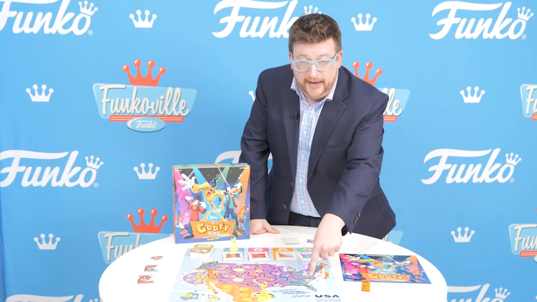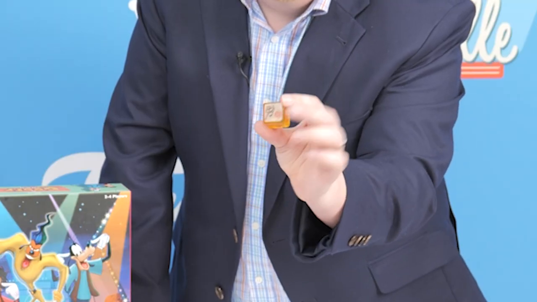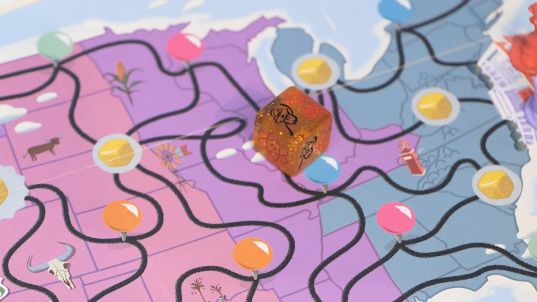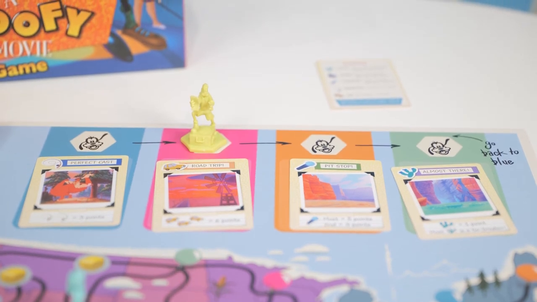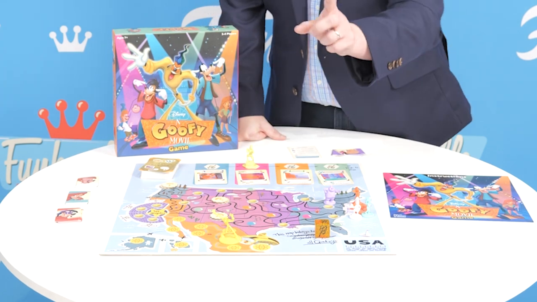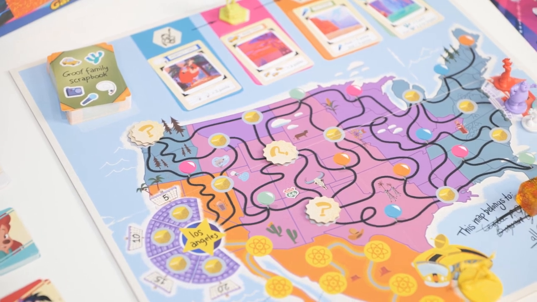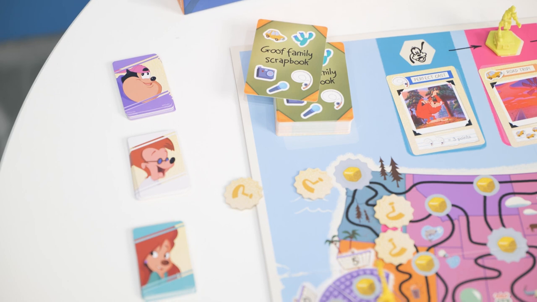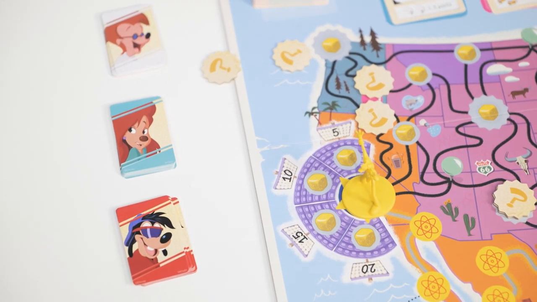If you land on a die space, then you get to roll this beautiful gold sequin glitter die. And if you roll a Goofy symbol, then Goofy is going to move to the next scrapbook location. If you roll any Powerline symbols, you're going to move Powerline that number of spaces closer to Los Angeles. The game ends when either the scrapbook deck runs out or Powerline has made it to Los Angeles. Once everybody has taken their final turns, you add up your scores, hoping to be the winner.